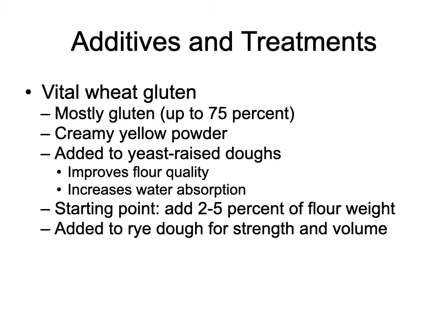You'll see it a lot in Sweden, Norway, Finland, and even Denmark, where they make rye breads that are almost 100% or even 100% rye. But to add a little strength and to give it a little bit more elasticity, they'll add some vital wheat gluten. And it really is just to help the dough hold together better.